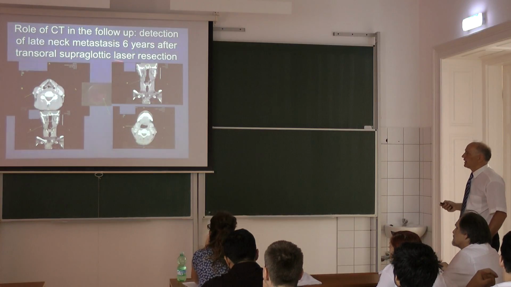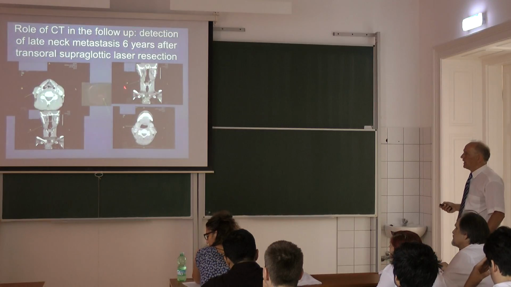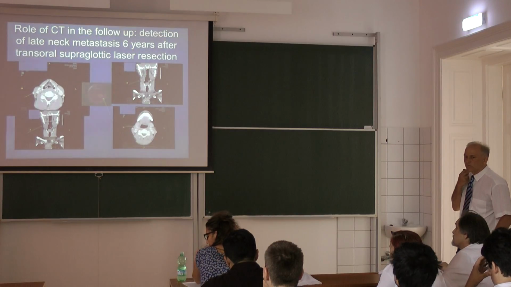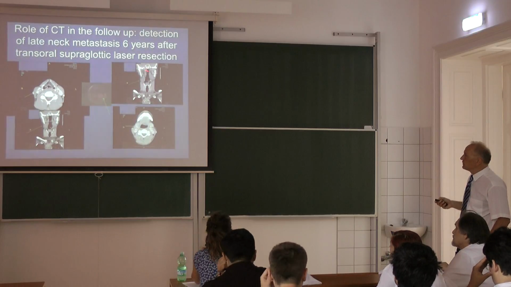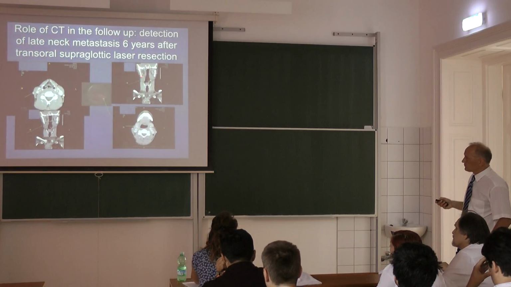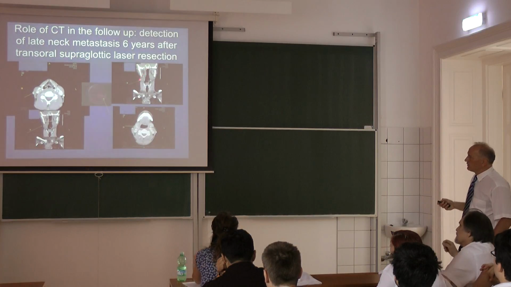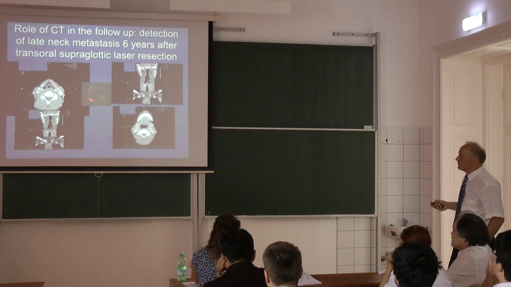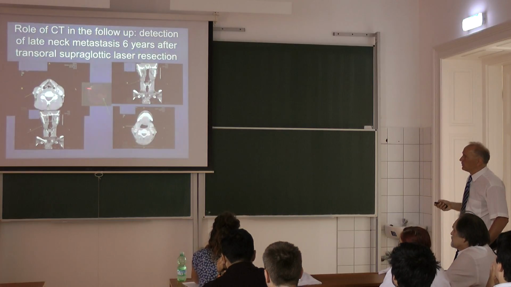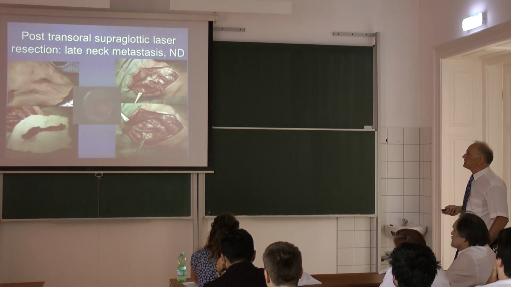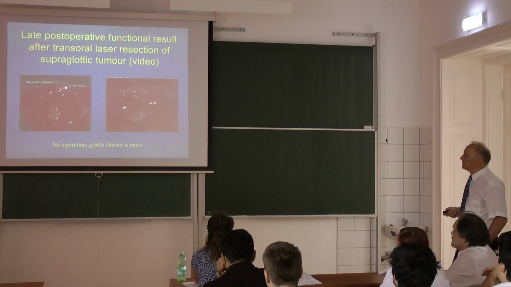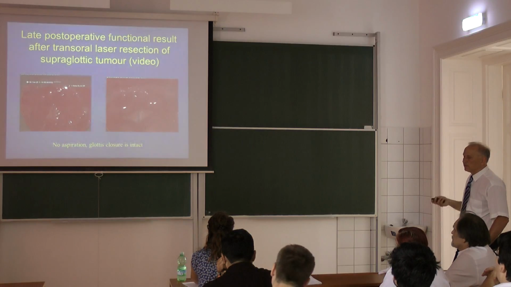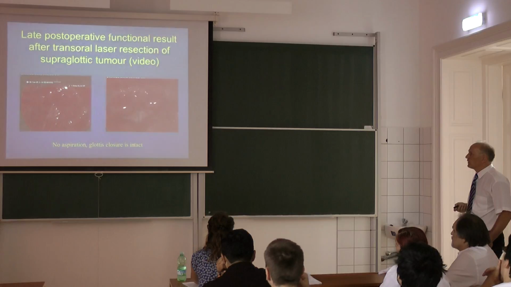We could detect with this imaging technique the late neck metastasis formation. So we could usually do an external approach surgery to resect the metastasis of the neck, without touching the interior part of the larynx, because it's intact, there's no recurrence in the larynx. And this is the removal of the metastasis from the neck, but it doesn't affect the swallowing and the breathing of the patient.